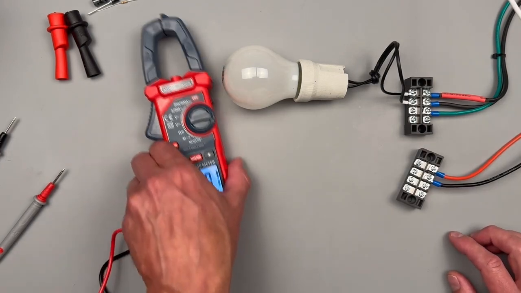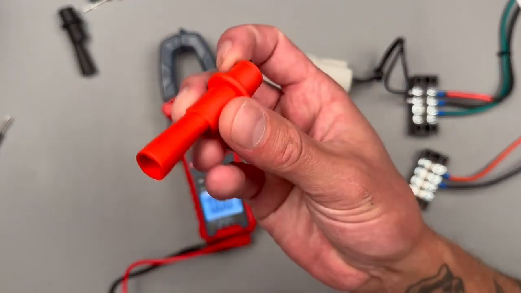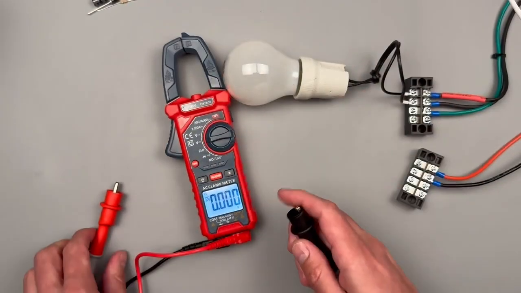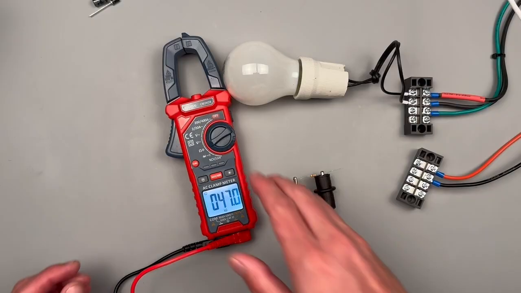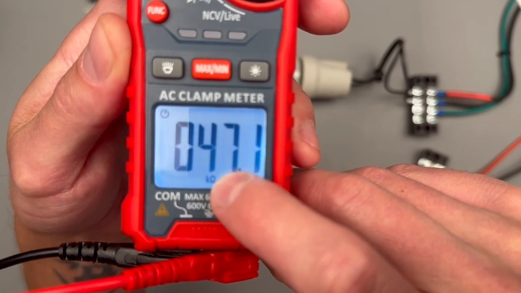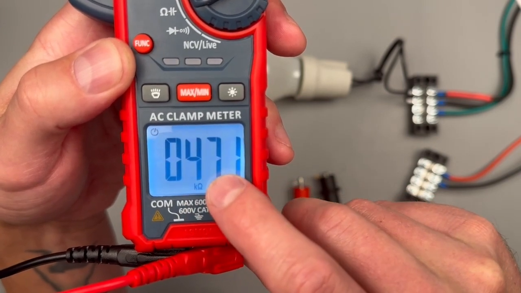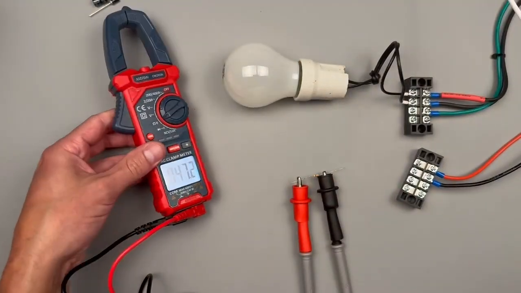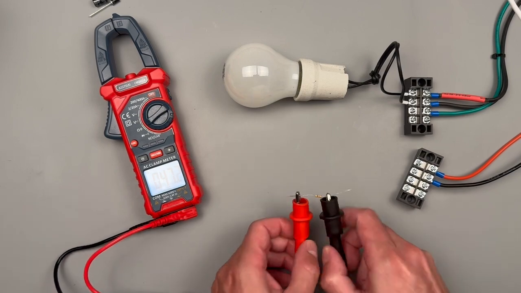Next we're going to be looking at the resistance and capacitance settings on here. Probably not a bad idea, I've got these little clips down in my store, I think they're really handy. They'll just slide onto any probe, they're good for doing measurement stuff like this. So this is an auto-ranging meter as well, which is really nice for this price point. Which means something that you're going to notice down here, it's going to tell you the amount of resistance and you see how there's a K there? It stands for kilo. So it's saying this resistor is being measured at 47,000 ohms. So if you see a K there, remove that decimal: one, two, three, forty-seven thousand, forty-seven kilo. If you see a capital M, that would be megaohms, so that's even bigger, millions of ohms. If you see a lowercase M, milliohms, very, very small.